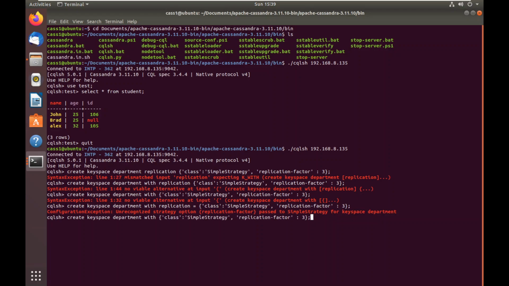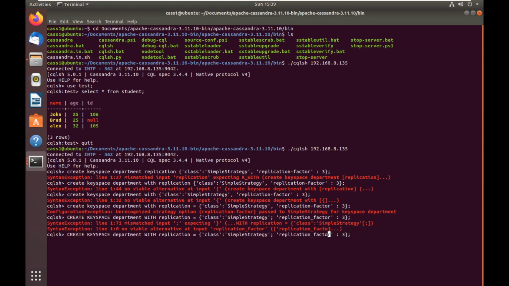And of course, you know what? I don't know why I just didn't do this. Department. Perfect. Oh, because I first had a problem with that one there. Fine. Sorry about that, guys. As I said, I was still getting used to this language. So we'll use department. There we go. That will let us into the key space.